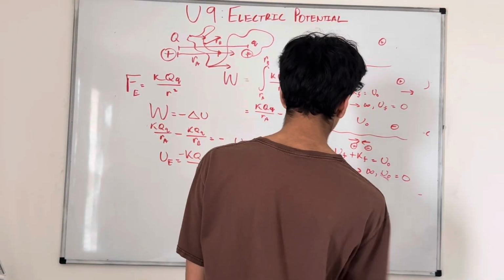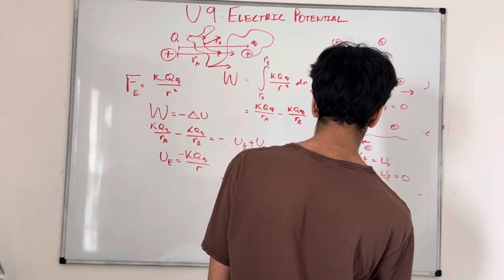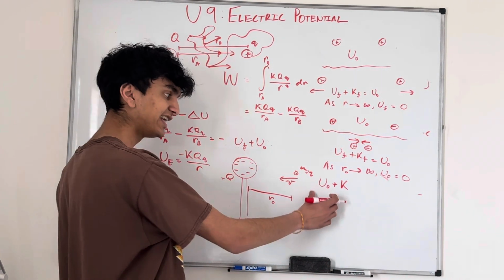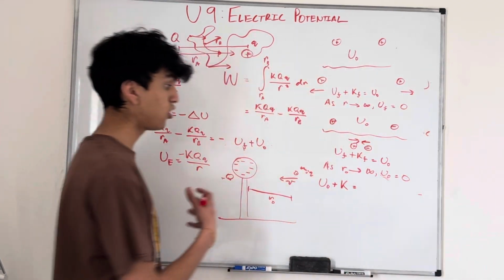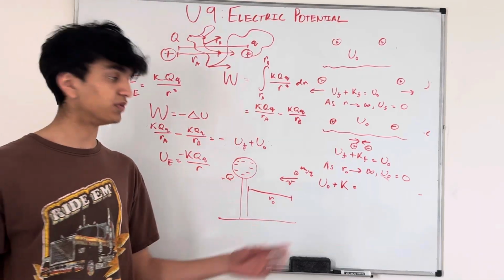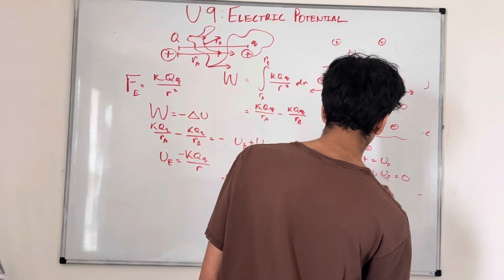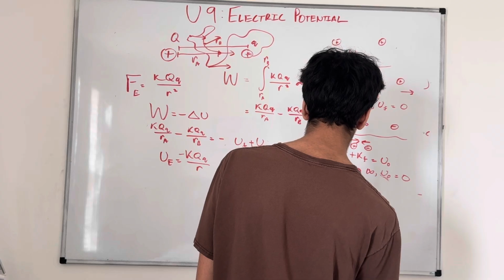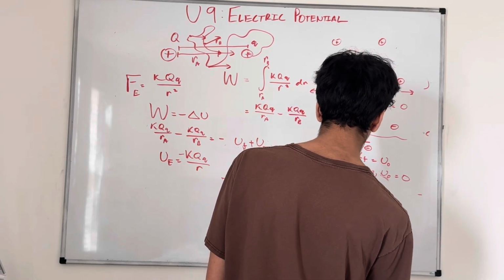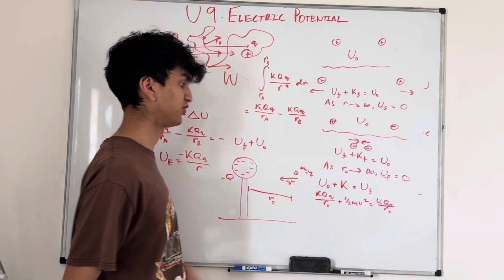You would just say that all the initial energy is stored as U initial plus K, right? So all the initial energy is stored electrically and kinetically. And at the end, the final energy is all electric potential energy. There's no more movement. It's got to its distance of closest approach where it's no longer moving. So you would have your U final. And then you could just plug in numbers, right? So kQq over R initial plus 1/2 mv squared would equal kQq over R final. And then you could just do some algebra and solve for R final.